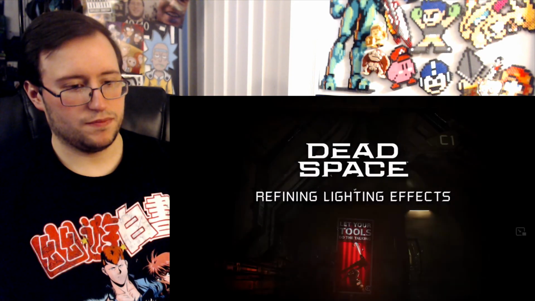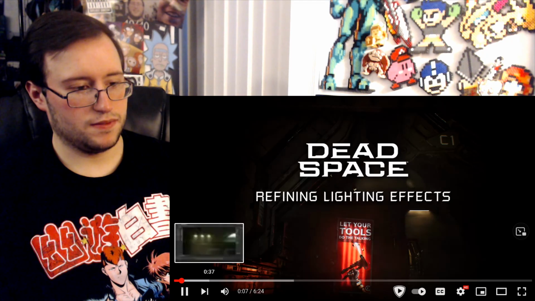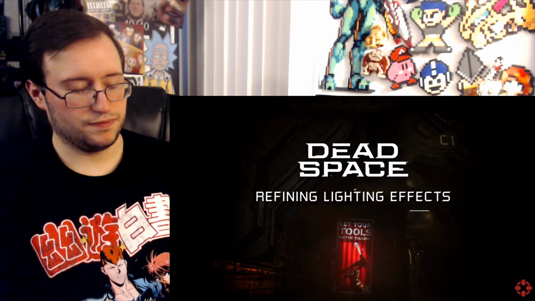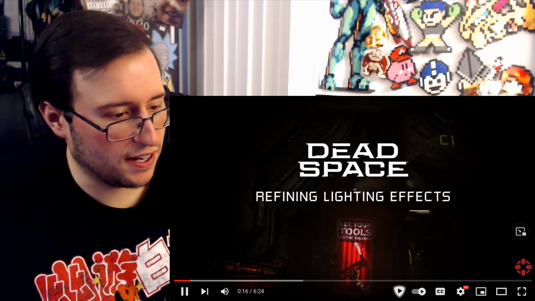Hello, my name is Mike Yeomans, and I'm a lighting lead here at Motive. Today my teammates and I are going to talk a bit about the lighting on Dead Space Remake. First of all, we're going to talk about how we are recreating the fantastic lighting design of Dead Space 1. It looks really good here.